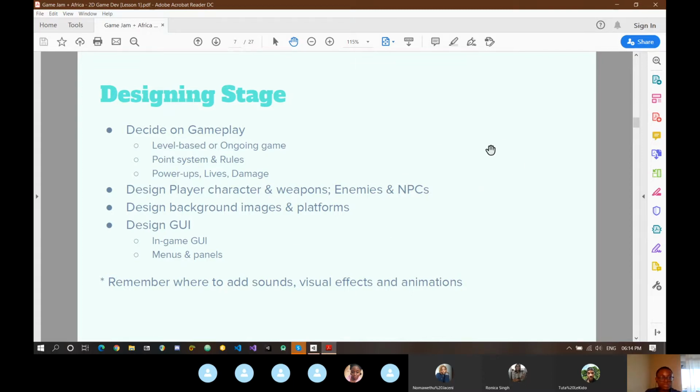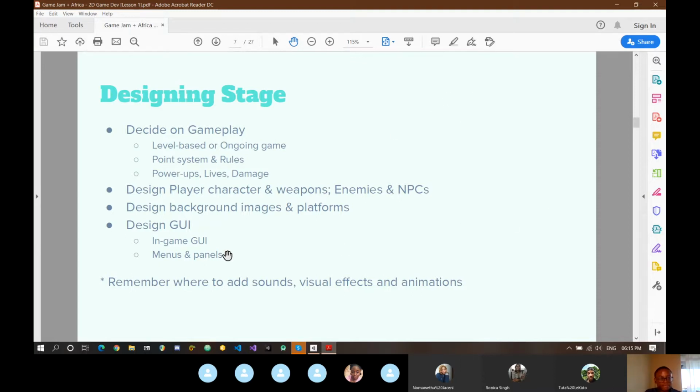And then when we move to designing the player, you have to decide what the player can do in the game, what rules they have, and that includes the enemies and the other elements of the game. And then you also have to think of what type of background you have and the different platforms you use. Like, since we're going to be using a platformer, we're going to be using a rock platform, for example, and maybe the background image can be a sunny day, or aspects like that.